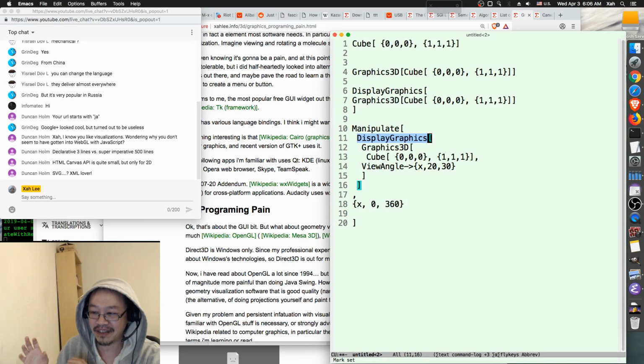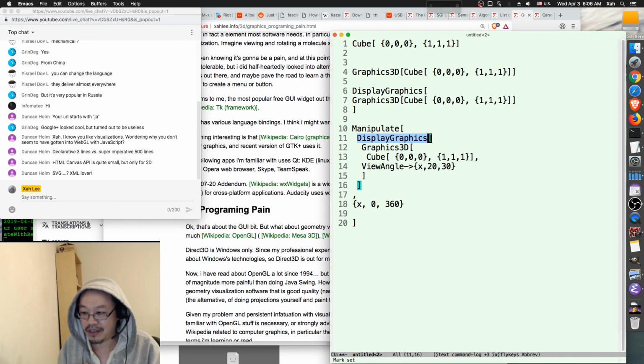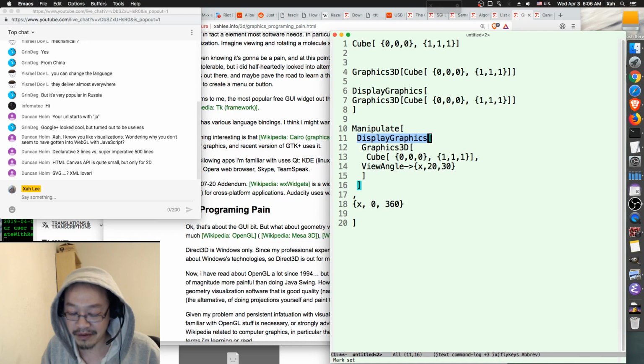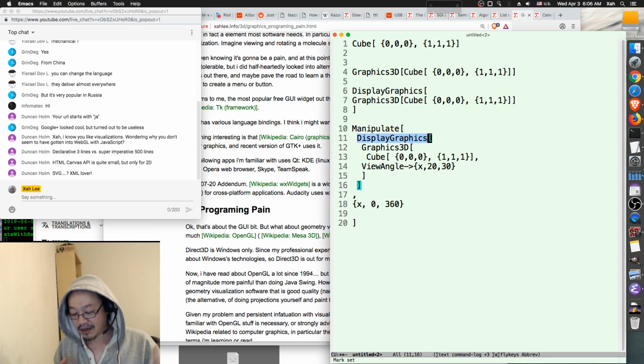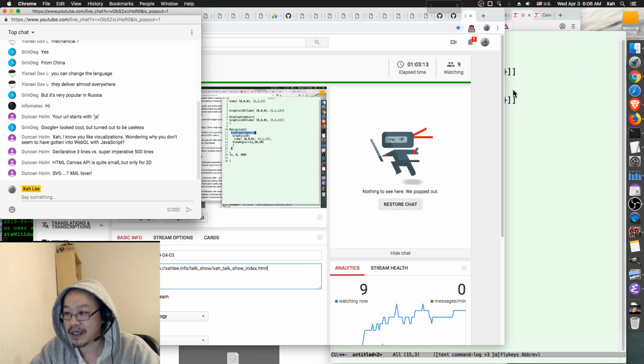OpenGL does it that way because they want it to be fast. But this way, you can make it fast too, because we are simply separating the issues. It's not necessarily true that you cannot be fast when you are high level. The point about OpenGL low level stuff is that they unnecessarily bring the low level stuff to the programmer.